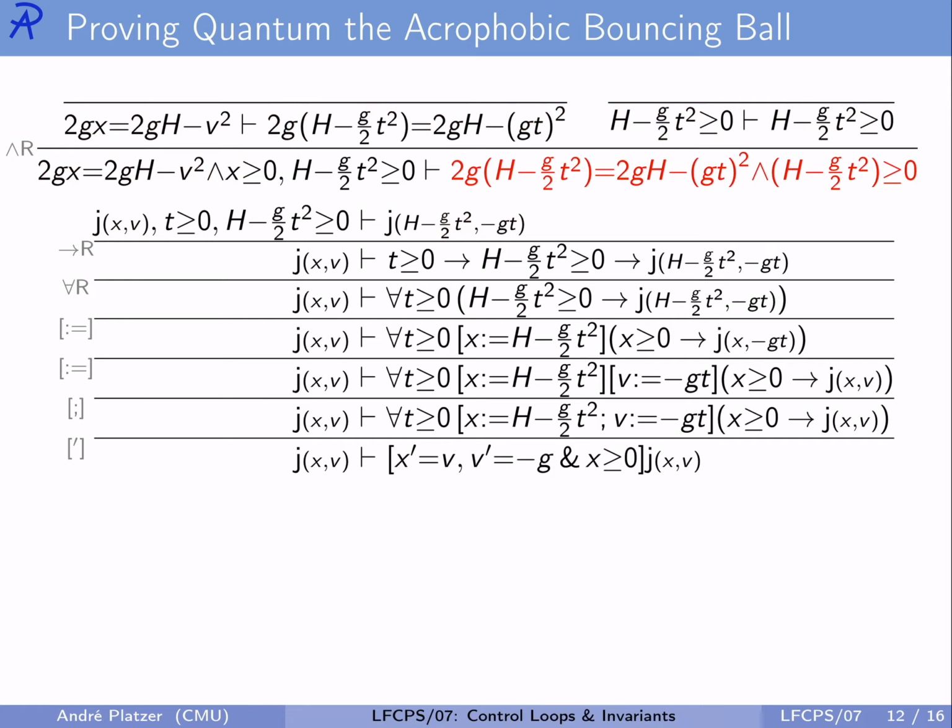So proving the left-hand side conjunct, that will be easy. 2gh, well that's 2gh, and 2g squared with the half, that makes this 2 and the half drop and gives us a g squared times t squared. Well, that's exactly that, of course. So yes, this part of the arithmetic works out even without the assumption. We could have weakened it away. Remember, that makes the arithmetic a bit easier if we weaken away irrelevant assumptions, but never you mind for that for now. And the right-hand side, oh, yeah, that proves this very easily by identity. Brilliant. We have a proof of the bouncing ball.